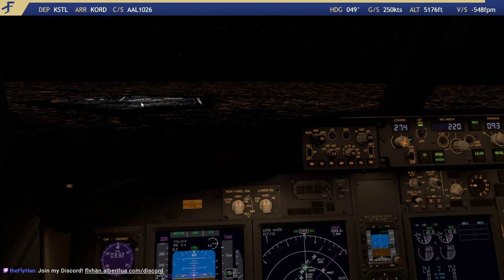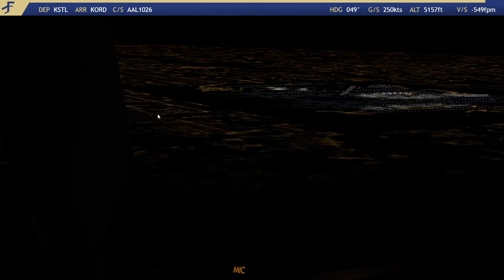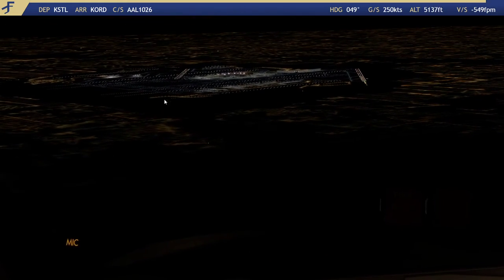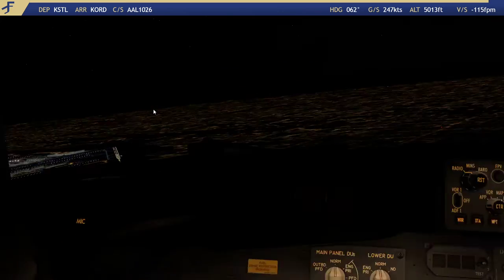Alright. Yeah, there's good old Chicago. Right here is one of the spots I spot, so I either go here or here, because this side of the airport is where all the heavies happen. So we'll be landing on this runway right here. You can see someone is there on 28 center.